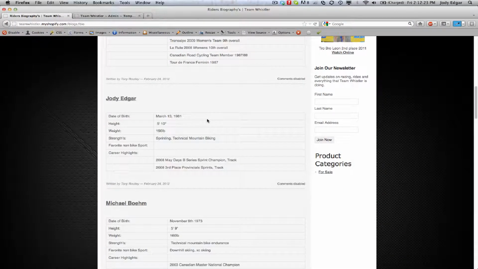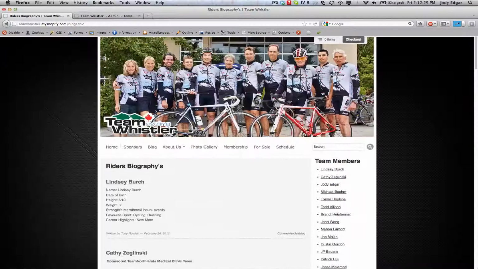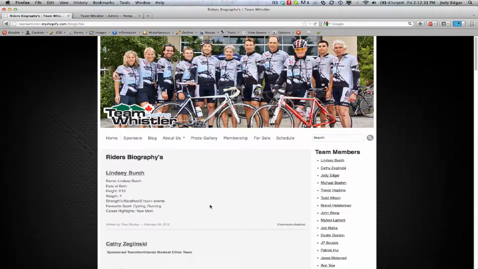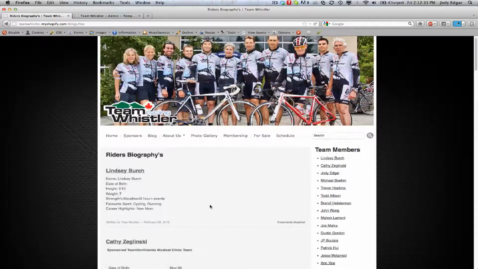This is easier than trying to create individual pages and then showing people how to link the pages and that sort of stuff. It uses just the simple blogging module in order to create multiple sub-pages with the navigation. It's a pretty cool technique. So what I'm going to do is show you how to set up a new blog, and then I'm going to show you how to configure it the way I've configured it here.